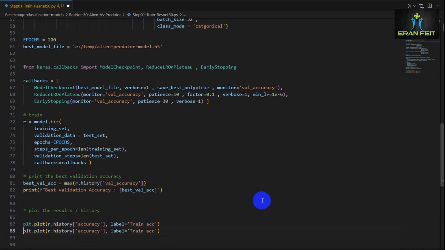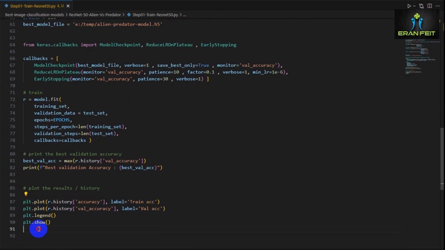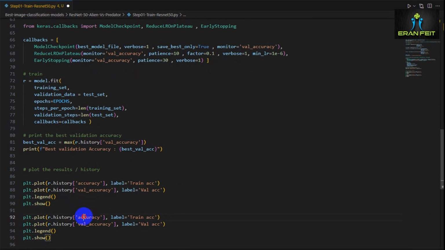We're expecting that this graph would go up. And the second diagram would be the loss, and we will follow the loss and the validation loss as well. So after this process we are ready to run our first Python program.